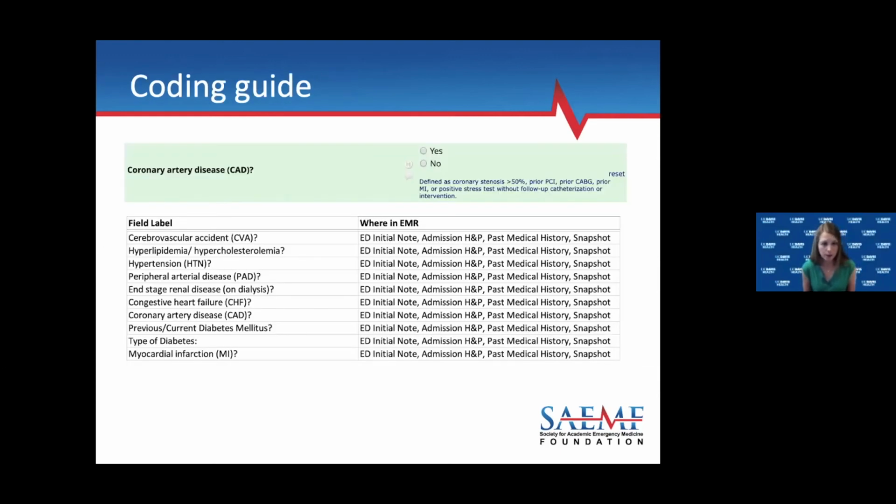Finally, you'll want to create a coding guide, again, either for your abstractor or for your IT analyst to make sure they're looking in the proper place. And here's just an example of a coding guide with the list of variables we wanted, and where to find them in the electronic medical record. Because if your EMR is anything like ours, there are a lot of different places where the same data could be recorded.